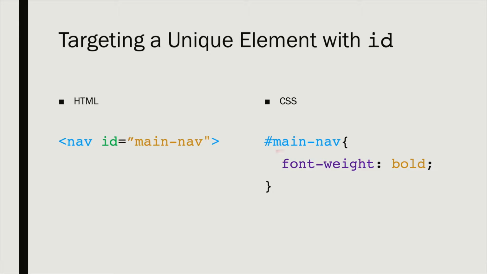Just like with class, the value in CSS matches the value in your HTML as long as the ID attribute is there. Just about any element can have a class, and just about any element can have an ID. But what makes IDs different from classes is the fact that you have the # in front of the CSS ID, whereas in the HTML, you don't have that. Again, just like class, you are identifying this and then calling it in your CSS by using the # in front of it.